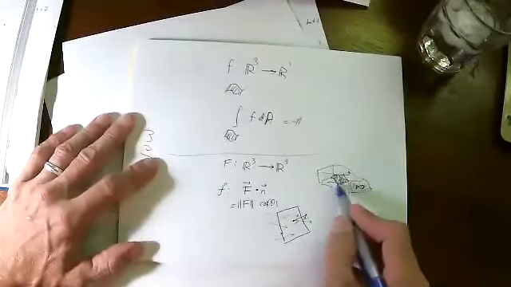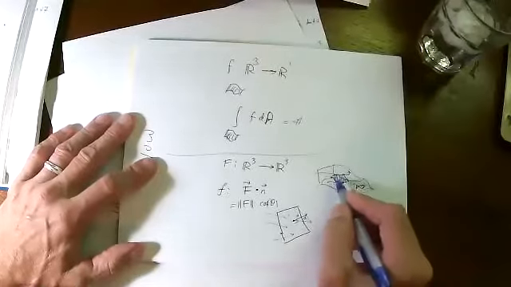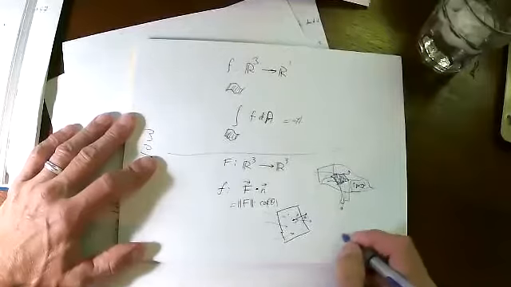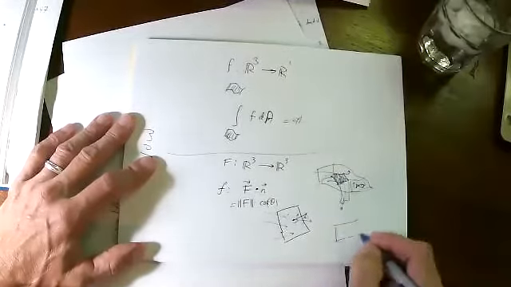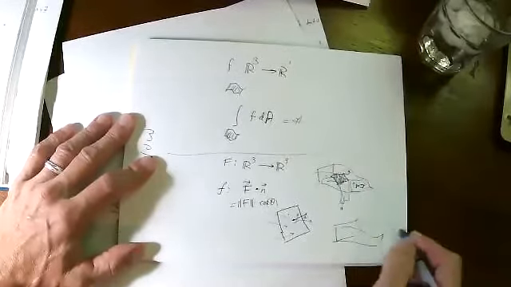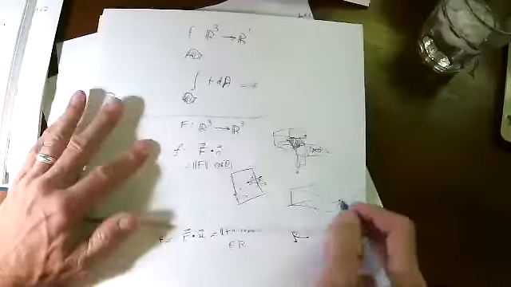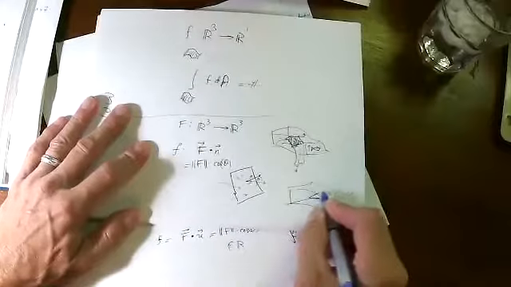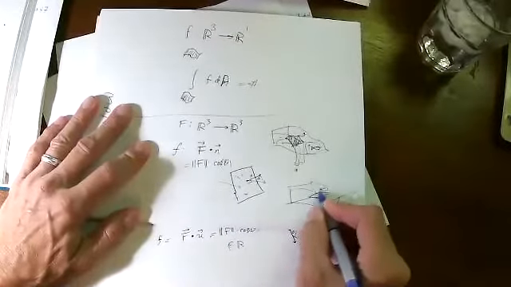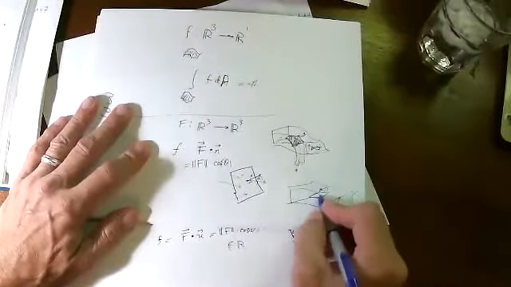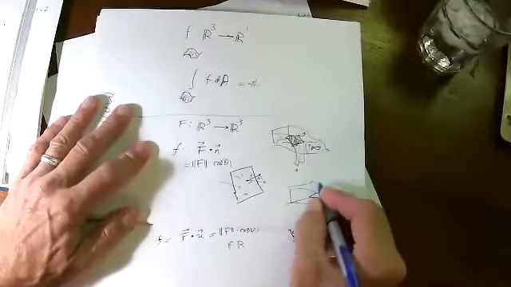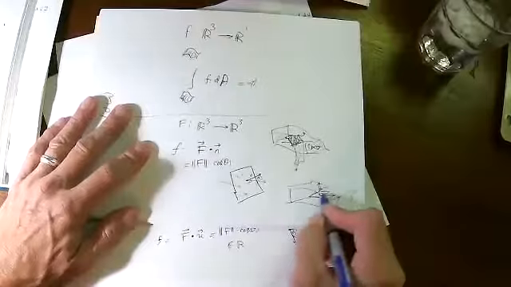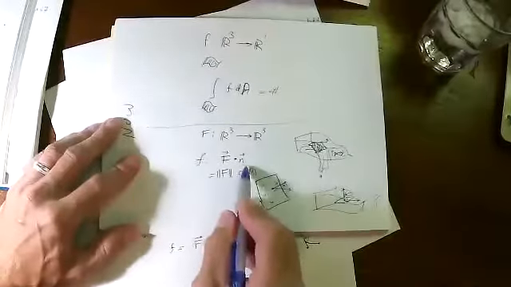You can see that if you're trying to catch fish, you want to make your net more or less perpendicular to the flow. If in that same stream, here's the same stream, I'm trying to draw the same thing again, you put your net this way, then all the little fish would swim right past and you get nothing. The reason is that in this case, the normal vector to the surface is perpendicular to the flow of the fish, and so the dot product comes out to be 0.